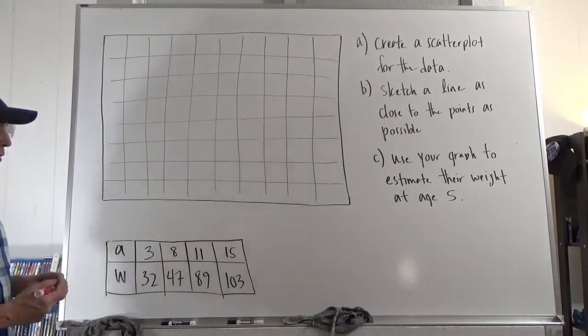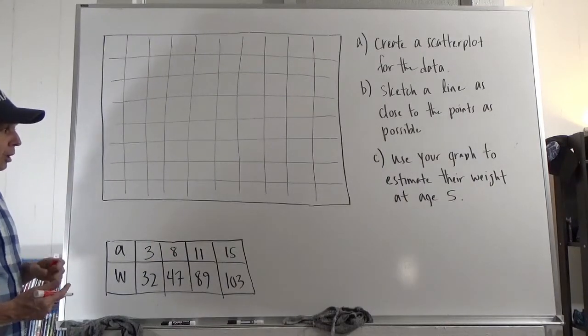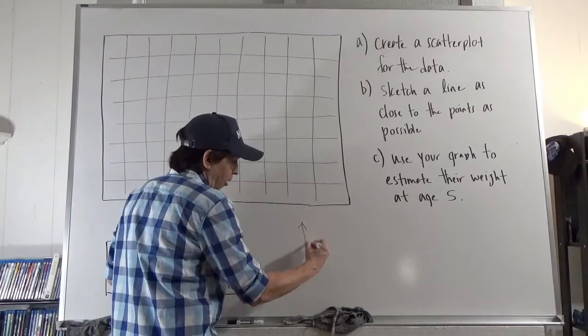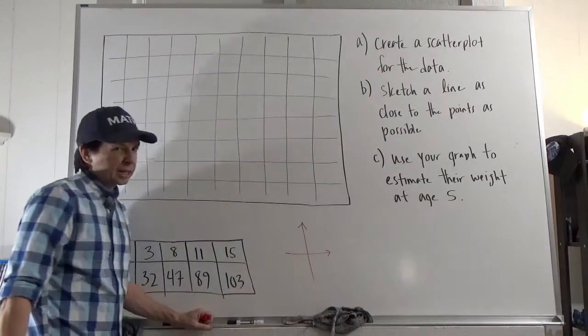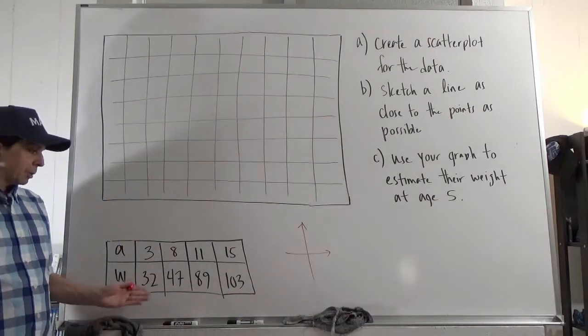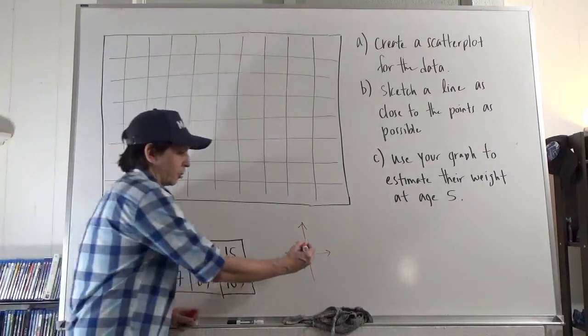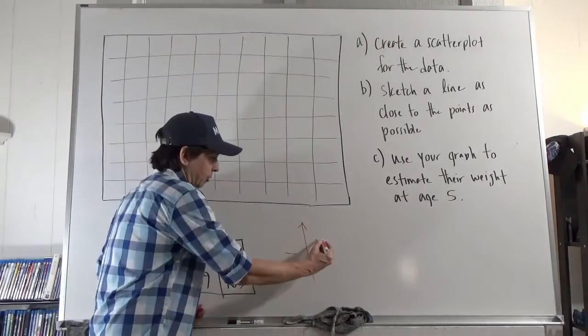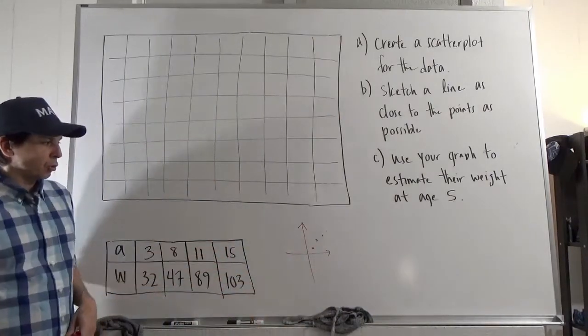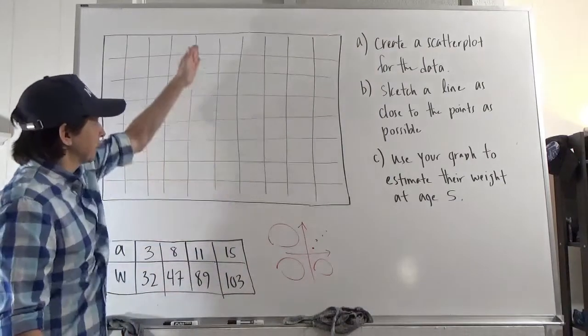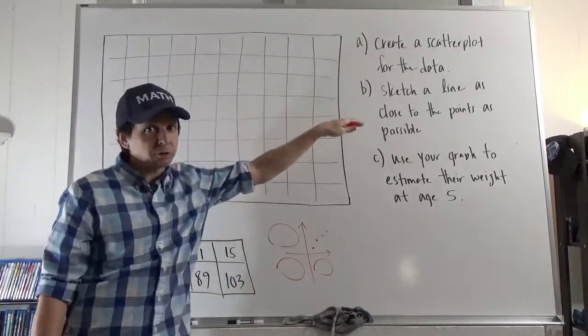Okay, and to make it clear, I'm going to do it in red, but the idea is I need to make my own axes. Now, up to now, I've been making axes showing all 4 quadrants and kind of dividing it equally. But when I start plotting these points, you'll notice they are all in quadrant 1. 3, 32, 8, 47, wherever they are, they're all in the first quadrant, meaning I'm wasting all this space and all this space and all this space if I do it like that, where I cut it down the middle and then across the middle.